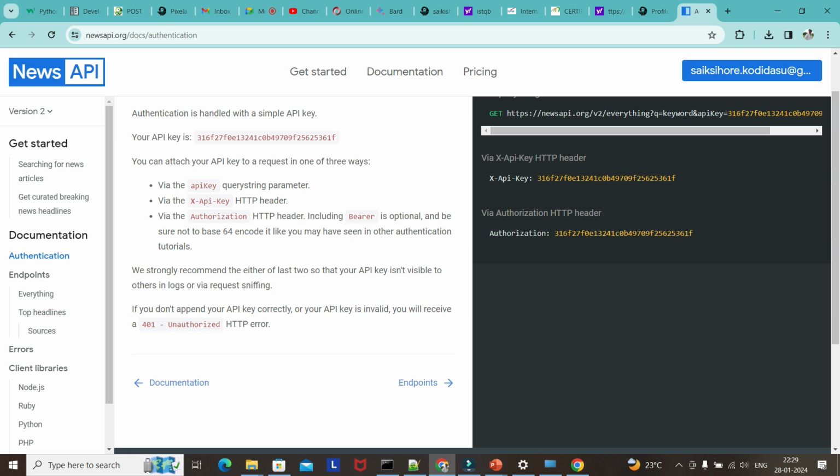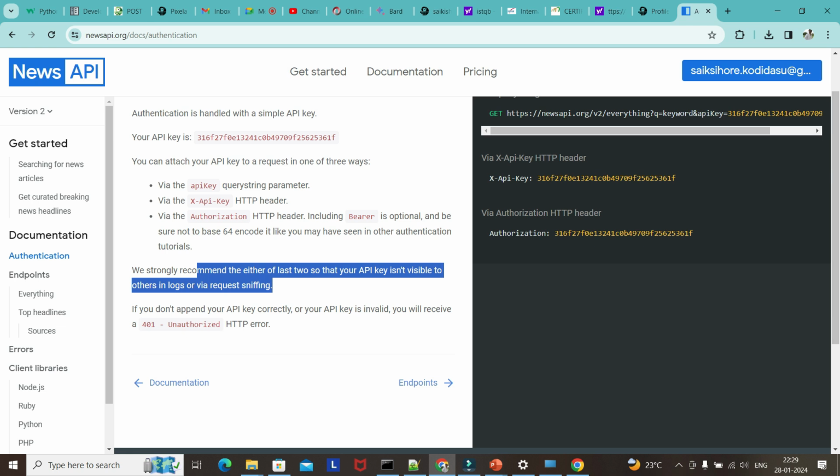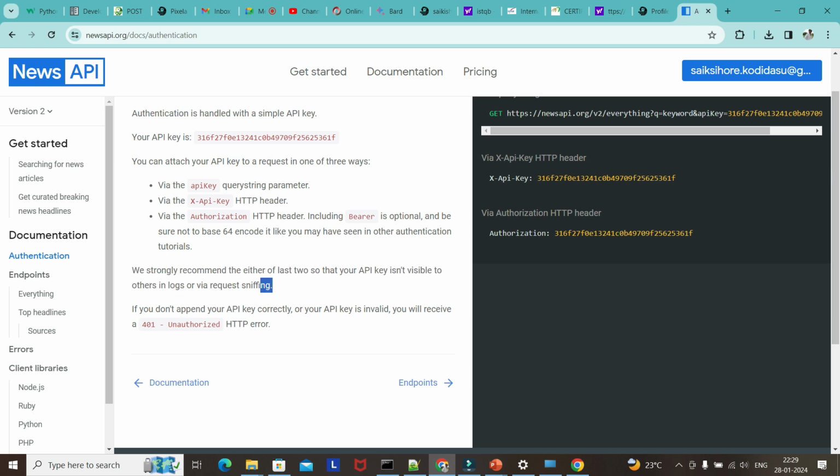They say don't use the API key in the URL. We strongly recommend using either of the last two, so your API key is invisible to others in logs or via request sniffing. Our API key is like a password to our credentials, so we should not be using the API key directly. The best way is to use the HTTP token, and we will be passing it via HTTP headers.